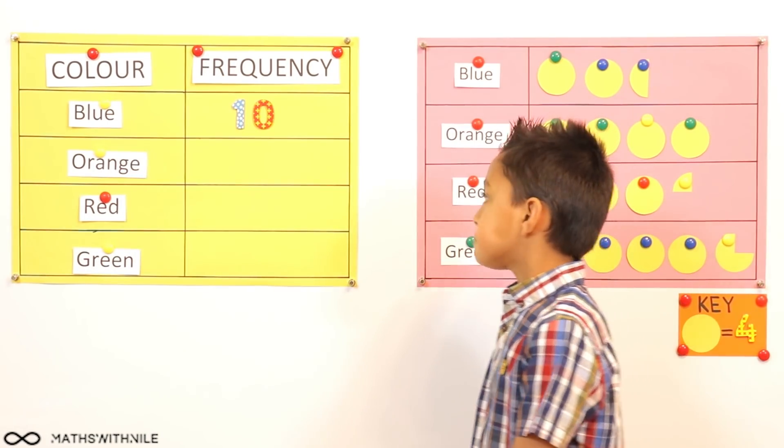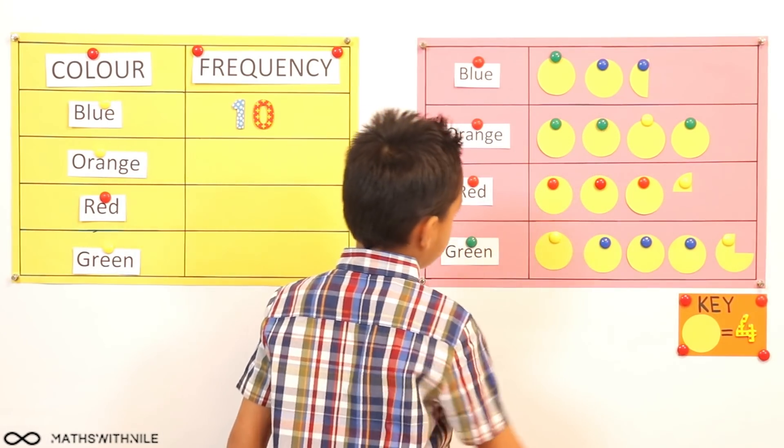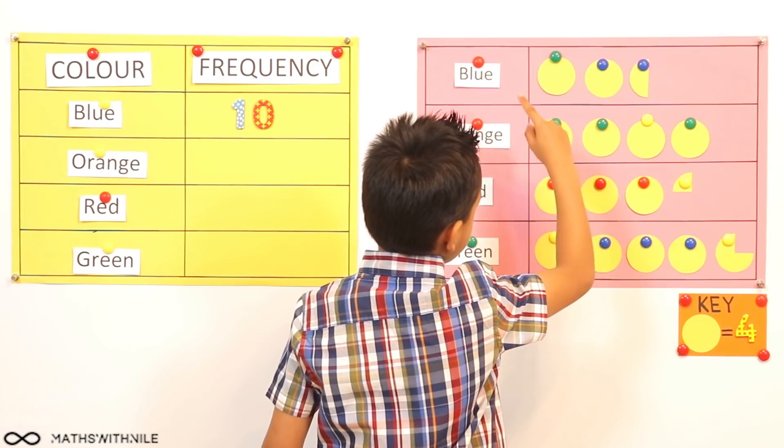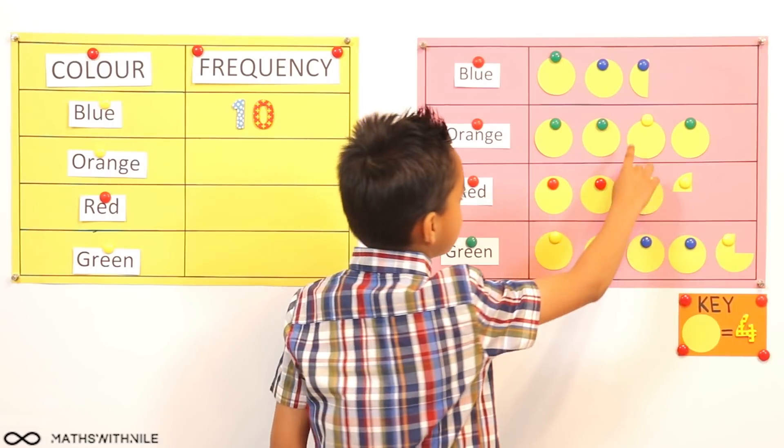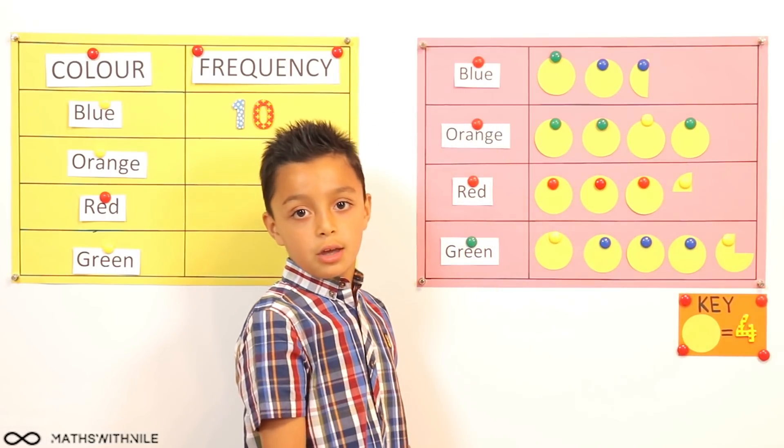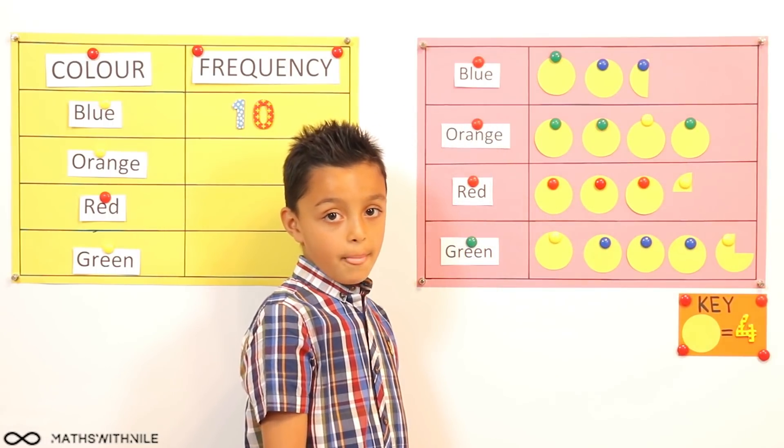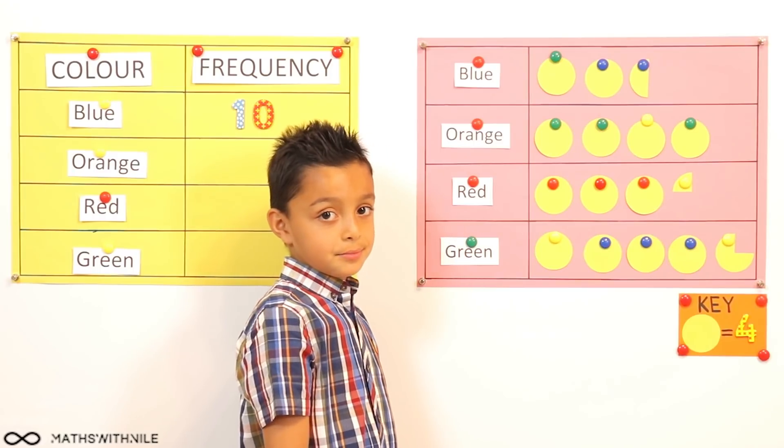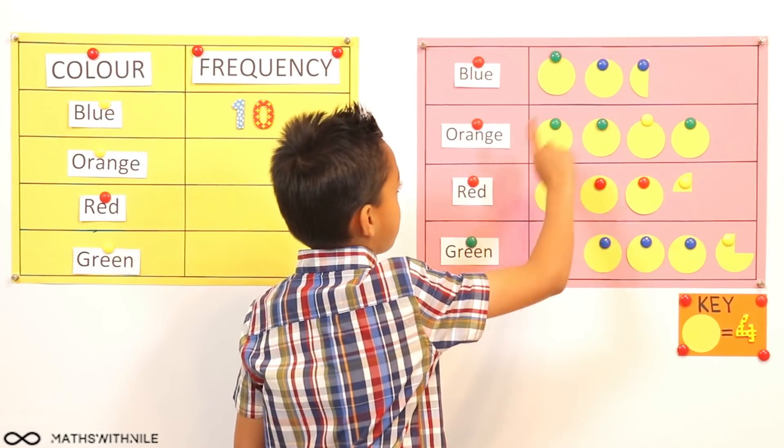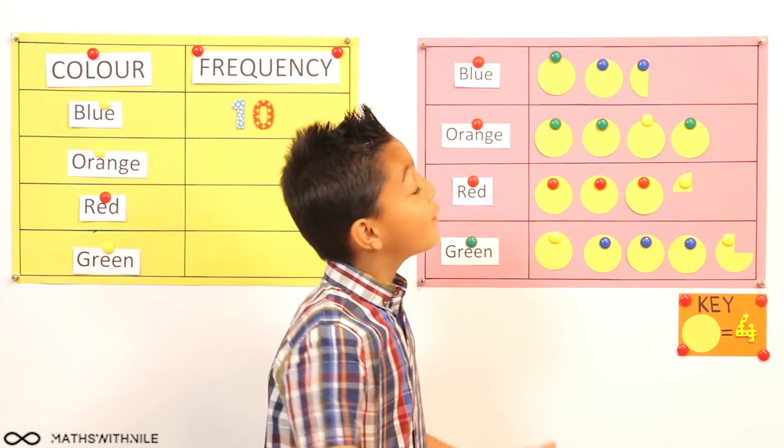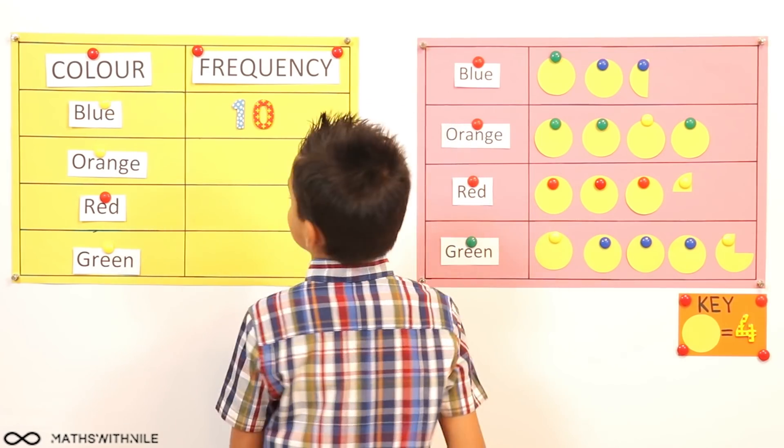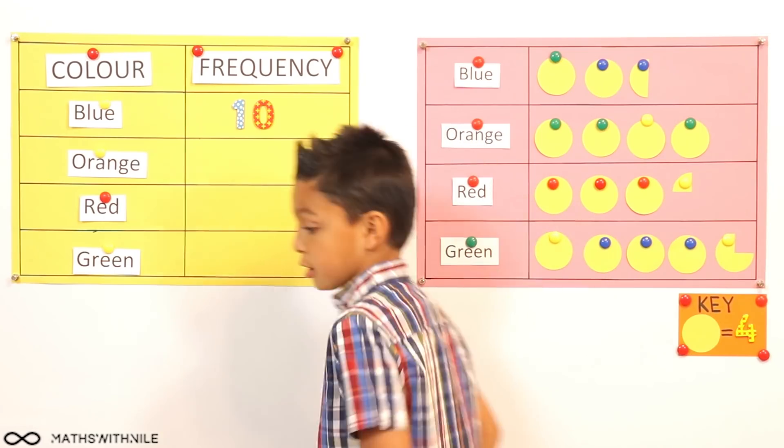And what color comes next? Orange. Okay. So two times four equals eight. And then another eight equals sixteen. Okay, and in case we didn't understand that, what's another way we can do it? Four plus four plus four plus four. Or four times four. Okay, so the answer is? Sixteen. Very good.